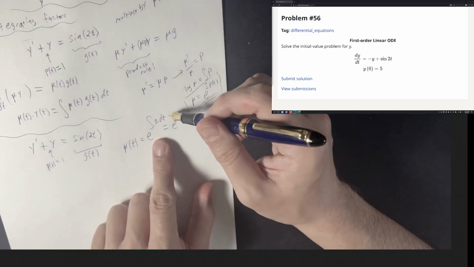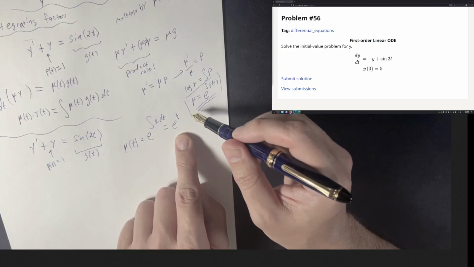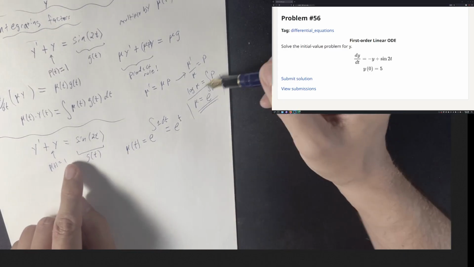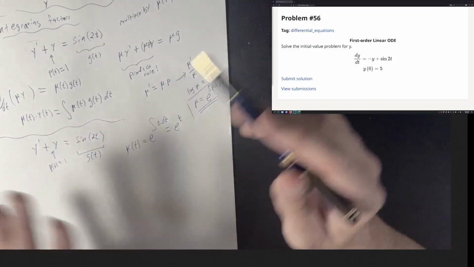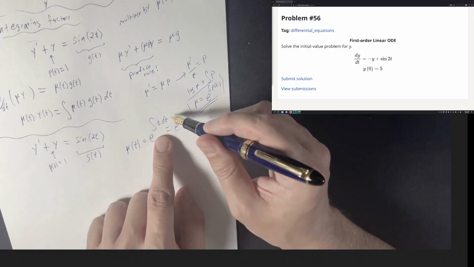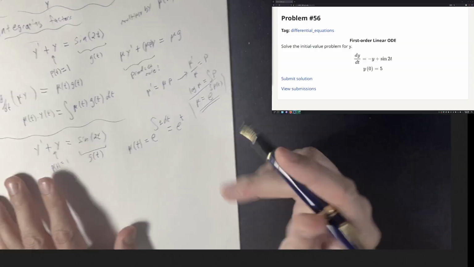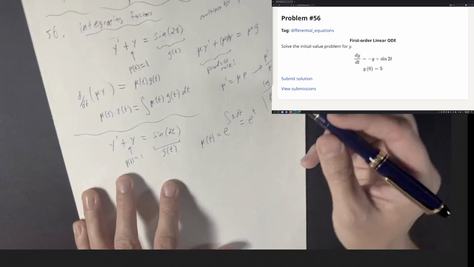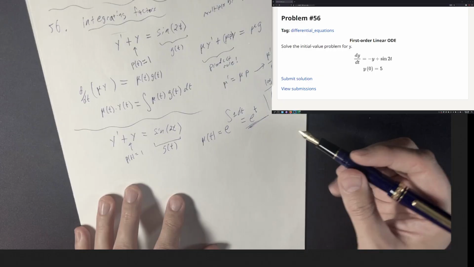The reason is, if you put a plus c here, you're just going to get a constant. It's going to become k e to the t for some fixed k. But we're about to integrate against that and divide by it, so the k's end up canceling. So it really doesn't matter. In this one case, you don't need to put a plus c, because it's all kind of a wash anyway. It is there, but it doesn't matter because it's going to cancel. Okay. So this is our integrating factor, e to the t.